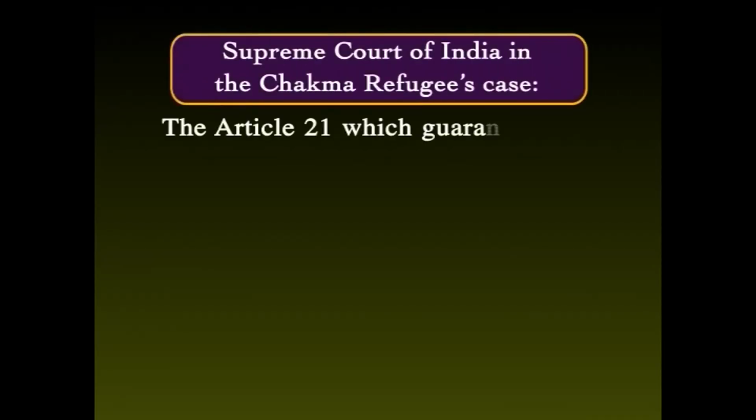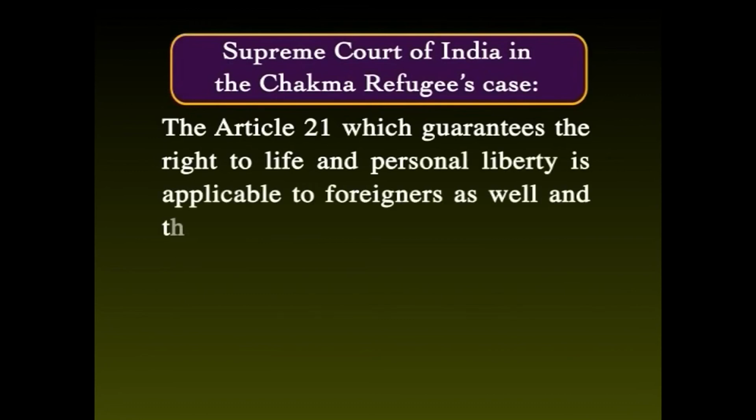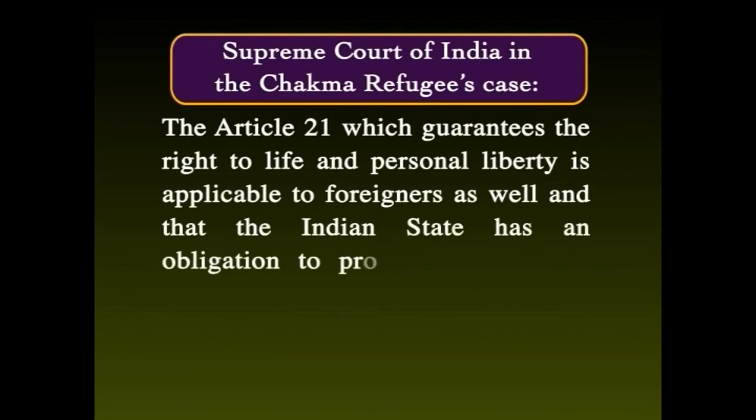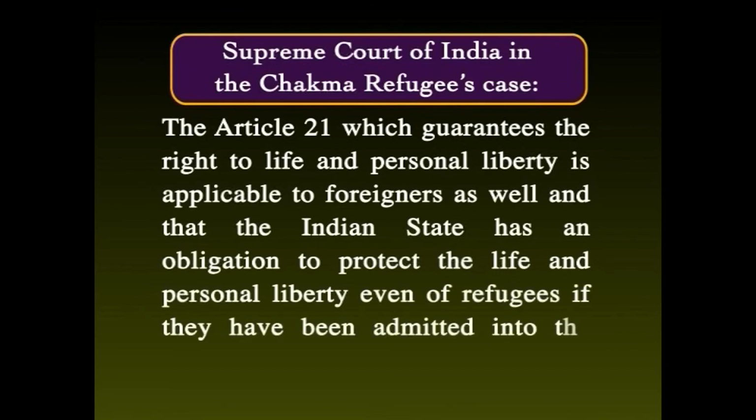Thus, in the Chakma refugees case, the Supreme Court of India specifically held that Article 21, which guarantees the right to life and personal liberty, is applicable to foreigners as well, and that the Indian state has an obligation to protect the life and personal liberty even of refugees if they have been admitted into the Indian territory. In the light of the human rights jurisprudence of the Indian judiciary, however, the Geneva Conventions Act, along with the rest of the armed forces legislations referred to above, awaits revision to make them compatible with international humanitarian laws.